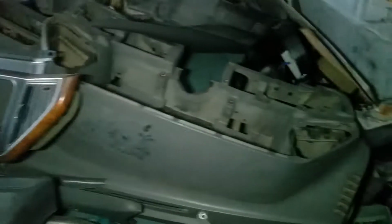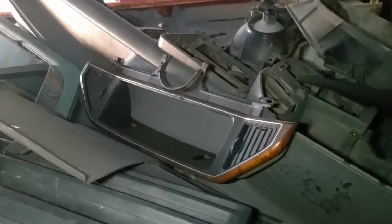As a matter of fact, if you look there, the dashboard and a few other pieces actually came out of an identical looking truck to this one. Not with the rust and all that. It was maroon, a single cab, same year, identical truck, identical interior, other than it had an automatic in it. And the rest of this pretty much came out of an 88.